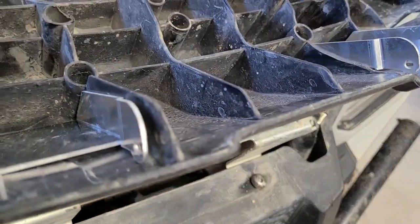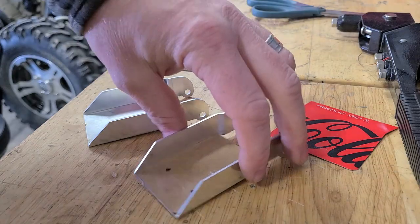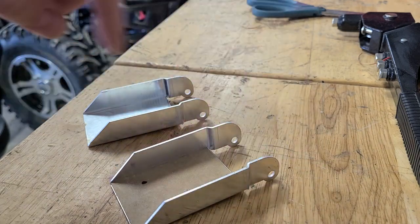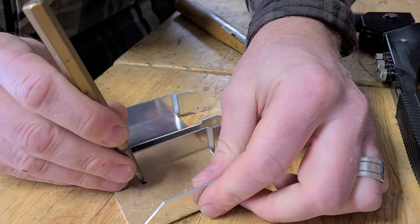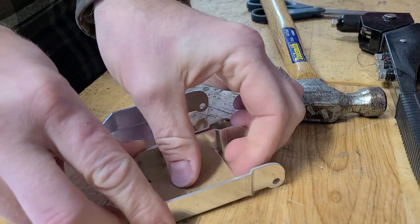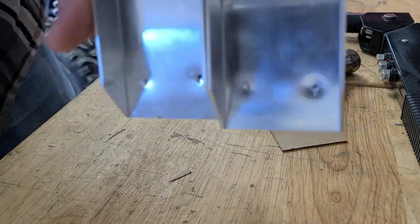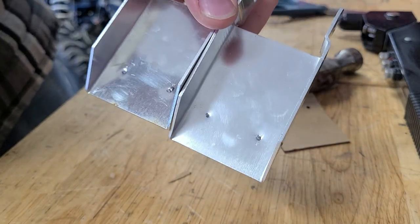I do have one factory hole left so that's gonna be kind of my saving grace. If anybody knows me they know that I'm pretty OCD, so I made myself a template out of a Coca-Cola box so that my holes here match on both of them. I'll use a punch - one, two - then I can transfer my template to this one. I made it pretty snug so it fits good. Now I have two with identical spacing - I'll drill these out so I have my first holes ready for when I want to drill through the plastic and pop a couple of rivets in.